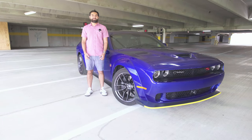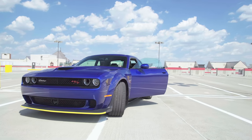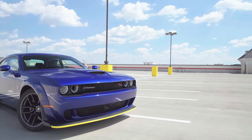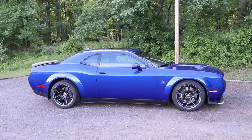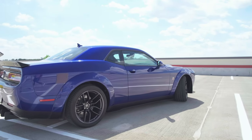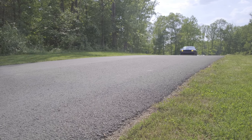There's not much to say here, except that the Challenger looks awesome. You won't find many cars on the road today that have classic styling cues that are so faithful to the original model. It's a great looking muscle car, and you know people still love it because nearly 15 years since its introduction, the Challenger has looked the same, yet they still sell in great numbers. There was a significant refresh in 2015, but it's still the same old Challenger.